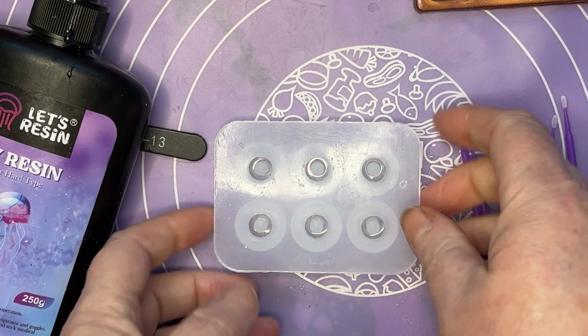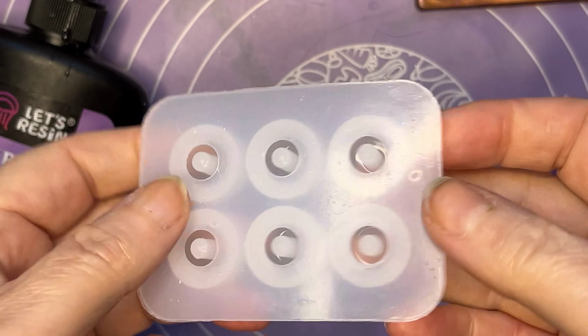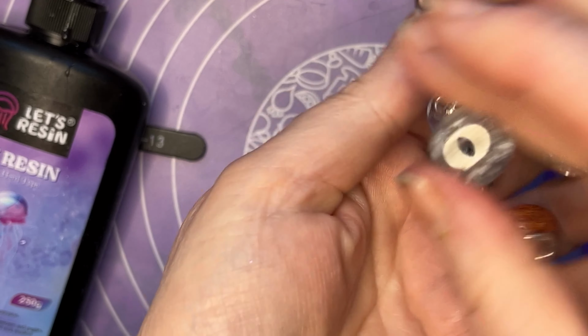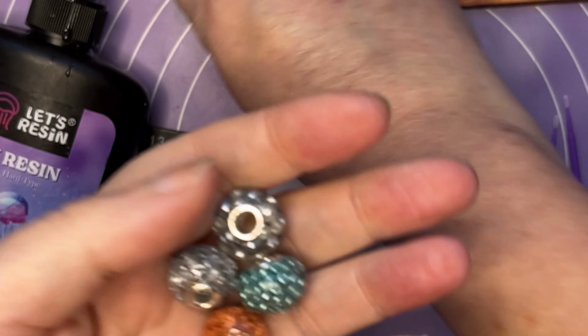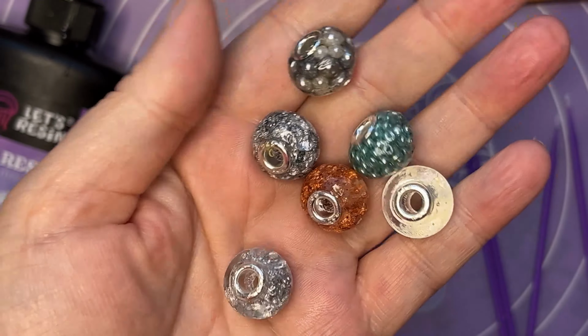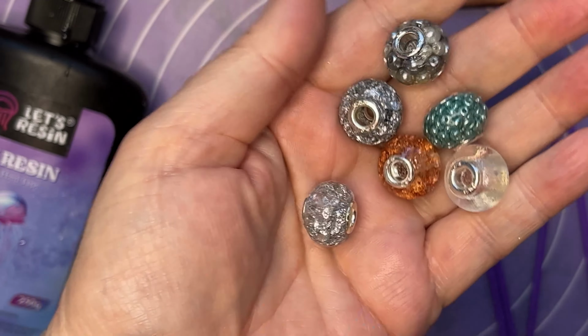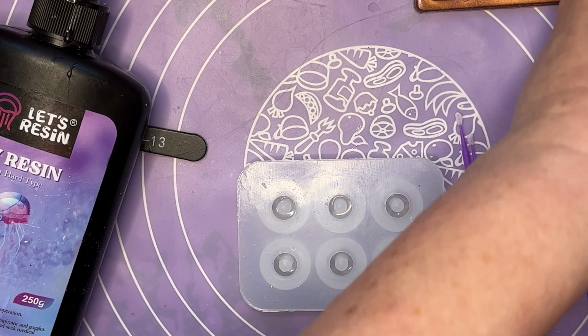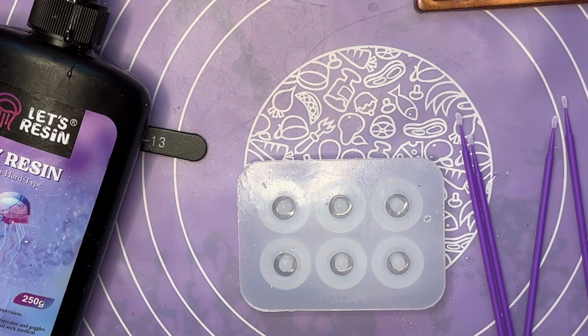Okay folks, I'm still in bead mode. We're going to have another go with these little molds today and make some more of these large hole beads. These are the ones I made last time, to fit on European charm bracelets. So I'll put the link for the video for those up on the screen towards the end, in case you missed that video.